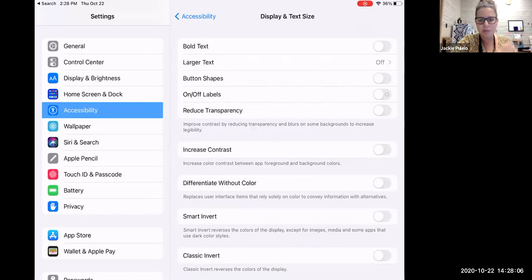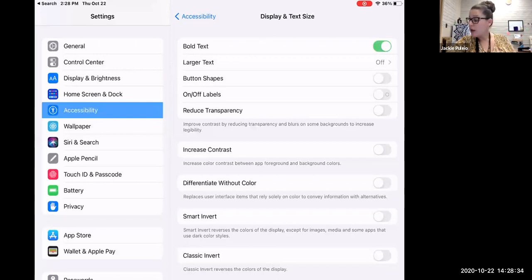But this also offers more than just large text. It has bold. You could bold it if you need a little bit more stark contrast. You could increase the contrast of every screen. You can do an inverted color. So if you're not seeing everything that's on there, just realizing that I'm looking. But anyway, if you play with these options, you could see what would be the best visual options for you. And again, playing with these options would be the best way for you to figure out what works best for you.